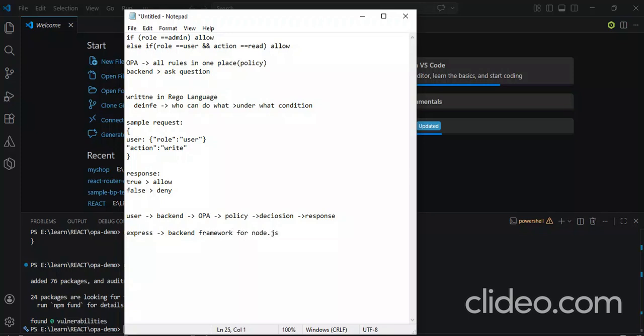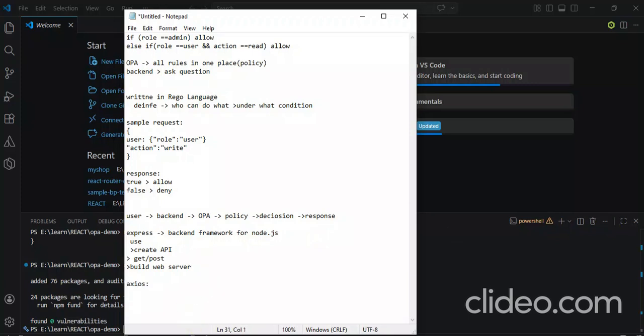And what is its use? Its use is to create APIs. It will create the API and also handle GET and POST requests, and it will build a web server. So just to show you a demo, I have just installed this one. I just installed Express. And second is Axios.